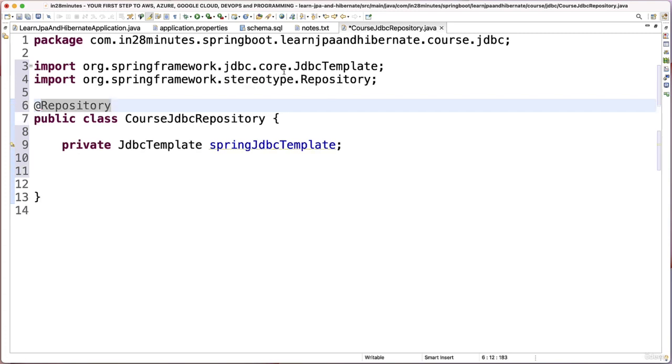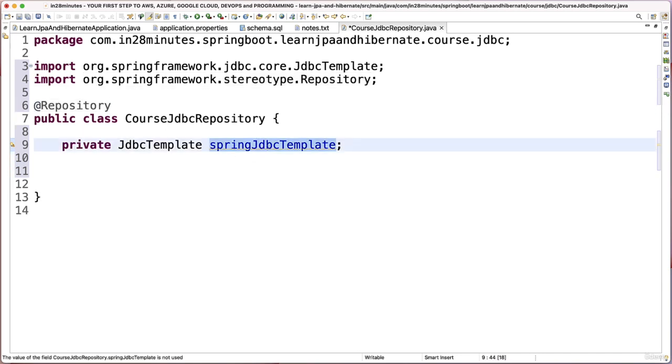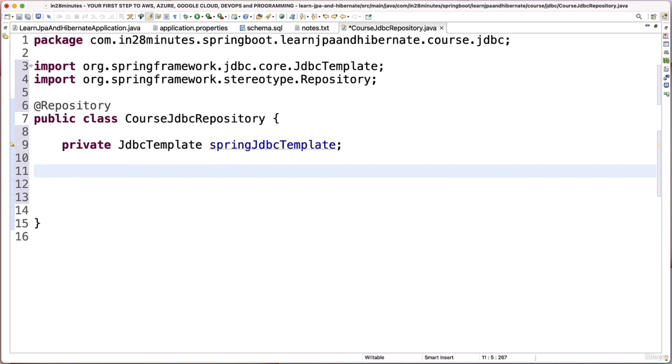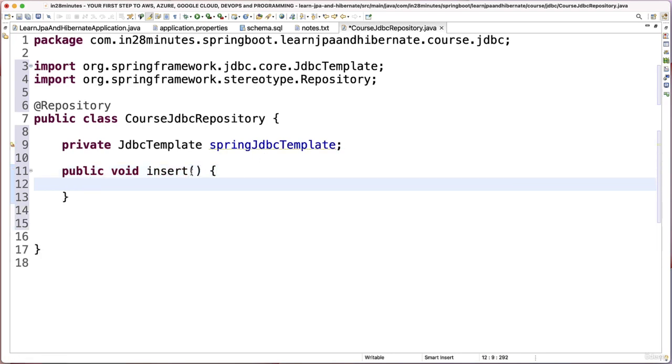Let's do an organize imports. You would see org.springframework.stereotype.Repository added in here. So now we have @Repository, and we have the JdbcTemplate class present in here. And we would want to execute a query in here. I would want to call this public void insert. And for now, let's not accept any details. Let's hard code a query in. A little later, we'll see how to pass the course object in here. For now, we want to execute it in a simple way.